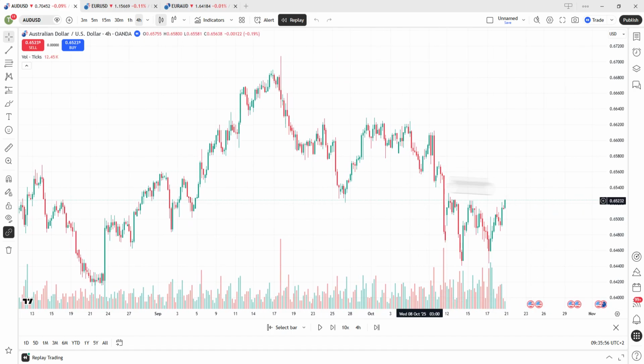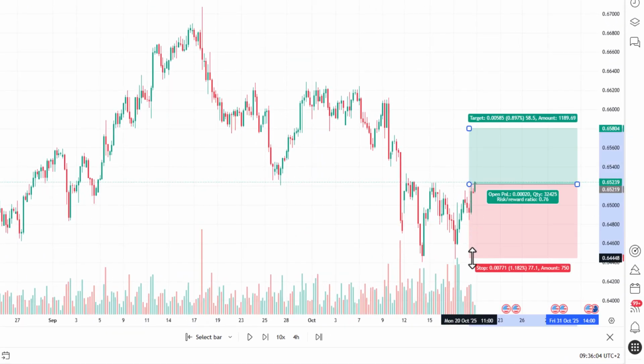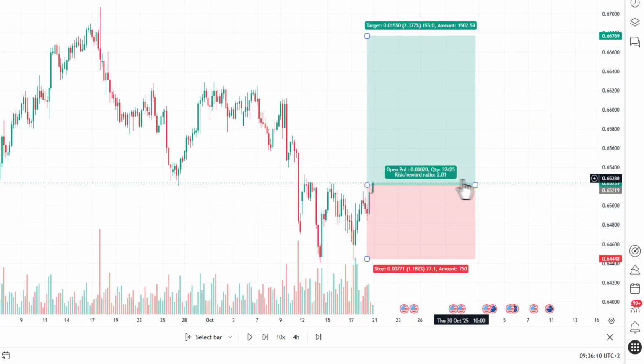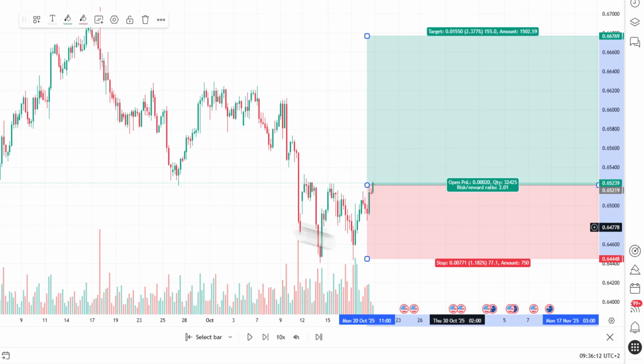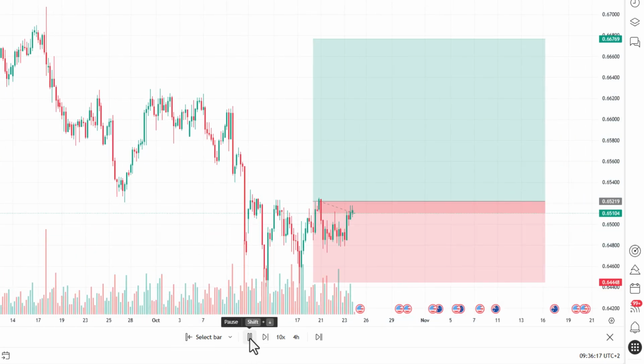And then when we have a price like this, then we can enter, for example, a long position here. Let's say we can set up a stop loss here, take profit. I want, let's say, 2 to 1. Okay, and then I can click on play to see what would happen.